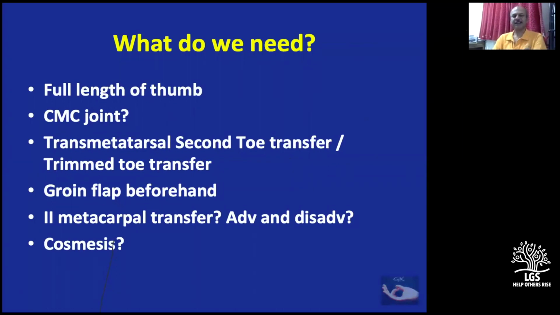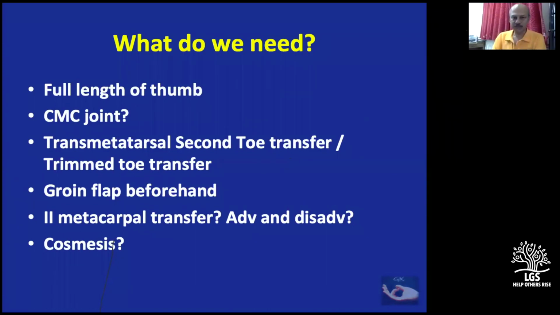Okay, that is decided. Then, what about the CMC joint? There is no CMC joint there. So what do we do if you're going to give a thumb? We can do it in two ways. Whenever there is an amputation at the level of the CMC joint, either you can do a pollicization, which will give you a moving CMC joint, because usually the index finger is pollicized. When the entire index finger is pollicized, the metacarpophalangeal joint of the index finger becomes the carpometacarpal joint of the thumb. But here there is no index finger, so pollicization of the index finger is out of the question, and pollicization of the other fingers which are functioning is also not ideal.